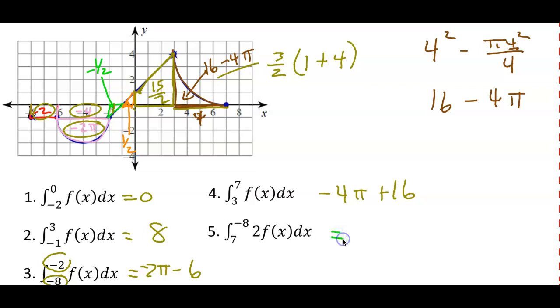If you guys started like this, the rest of it I really don't care about too much because it's just more area stuff. But basically that 2 needs to come out to the front, right? And these limits are backwards. We got the smaller one on top, so we need to reverse it and put a negative in the front. After that, it's really just a matter of putting every one of these numbers in the parentheses, and we can stop.